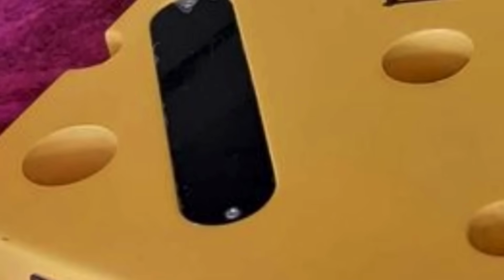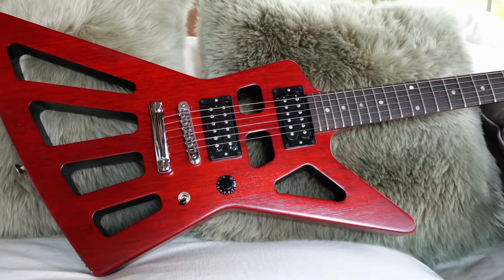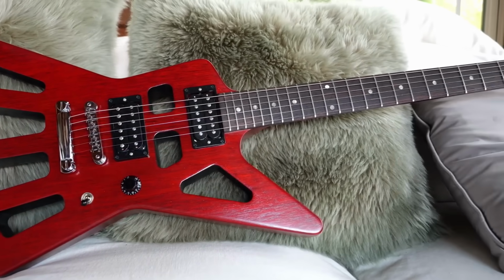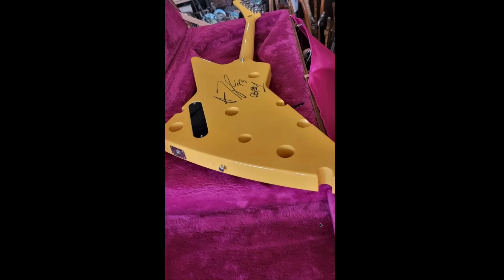But I do like the fact that the holes go all the way through, because there is a model called the Holy Explorer. Now, the Cheese Explorer is rumored to be from the year 1996, so the Holy Explorer didn't come out for another 11 years after that, so technically this one was first. I like how they actually have the nice yellow finish in between it. They didn't choose to black it out. That probably would have looked pretty good too.